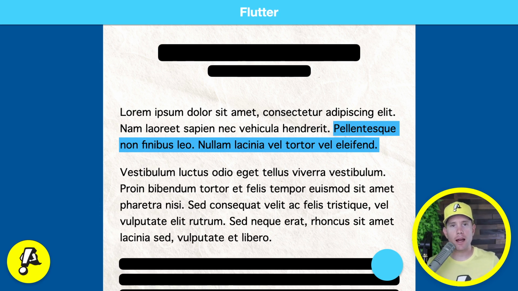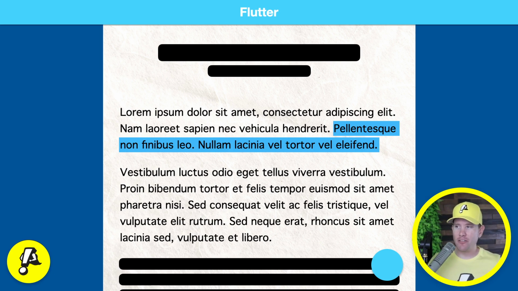Okay, well then what do we try next? Well, what if every paragraph uses its own selectable text widget? It's not a bad idea, but it's not going to work. Each of those selectable text widgets handle their own concept of selection. And I'm not just talking about painting the selection. If each one of them just painted their own selection, that's actually totally fine.